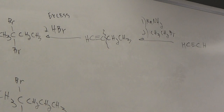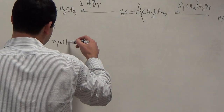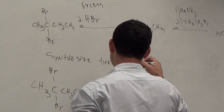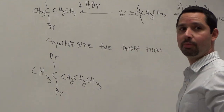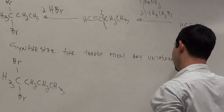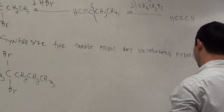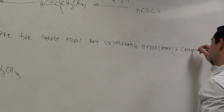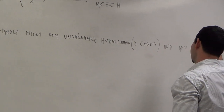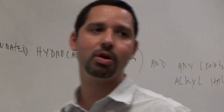I'm going to say, synthesize the target. This is this one down below. From any unsaturated hydrocarbons, two carbons or less, and any length alkyl halide. So the alkyl halide, you can have whatever length you want.